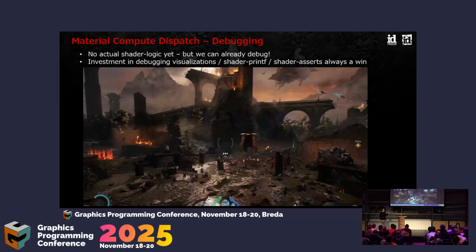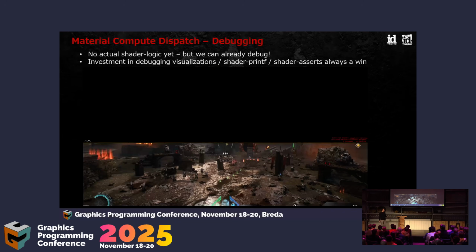OK, so after we had implemented all of that, we still didn't have any shader logic that we could actually execute from it. But we could already come up with some simple debug tools to test and verify the correctness of it all. So what you see here in this video is me iterating through a few debug visualizations that we had.